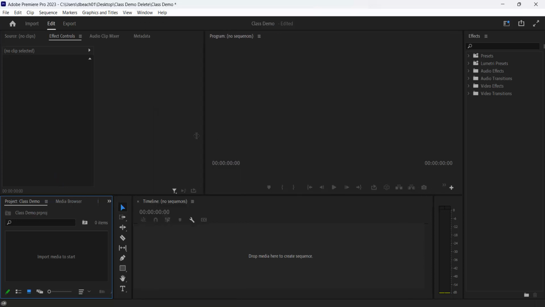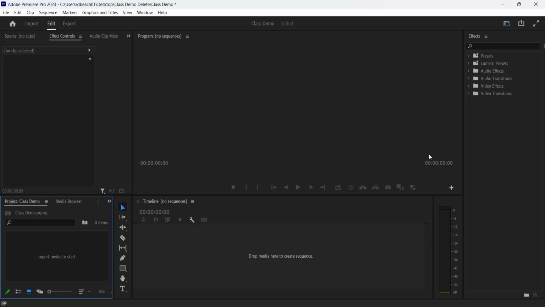We have a couple of key things that are going to happen with this. This is my media browser storage bin. I'm going to bring files that I want to use in my project into this location. My different video clips, all of those types of things go right here in my storage bin. This is my timeline. This is where I start organizing things, tracks 1, 2, 3, A, B, and C. It's also where I start organizing my sound effects, my score, my audio files, all of that stuff, and sequence them with my imagery. It is going to run left to right.